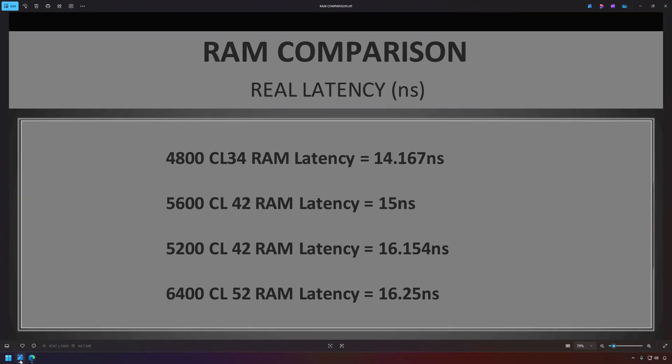One of the charts I want to look at is a latency comparison. Up at the top is the RAM I'm testing in this video — very low latency, as you can see. The formula is: take the CAS latency, divide it by the frequency, and multiply by 2000 — that gives you your real latency. The RAM that comes with the Vector 16 is 5600 CL42. The problem is, even though 15 nanoseconds is pretty good latency, in this laptop with the 8940HX processor it can't run 5600, so it ends up running at 5200. It down-clocks the frequency but keeps the same CAS latency, which gives us a worse overall real latency.